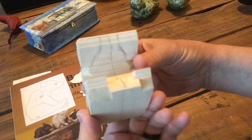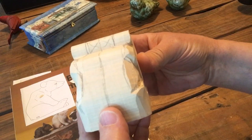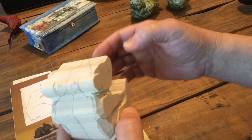So here we are so far. Always remember to do a center line. I put a center line on everything I carve. It just helps with knowing where you're at, helping you get to the round when you're doing your carving.